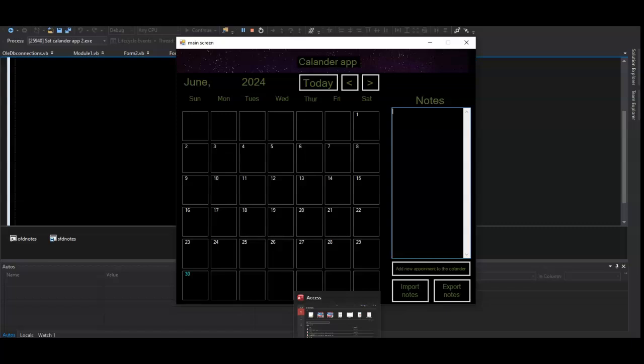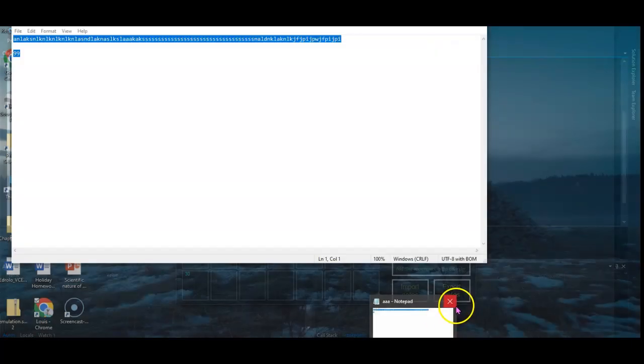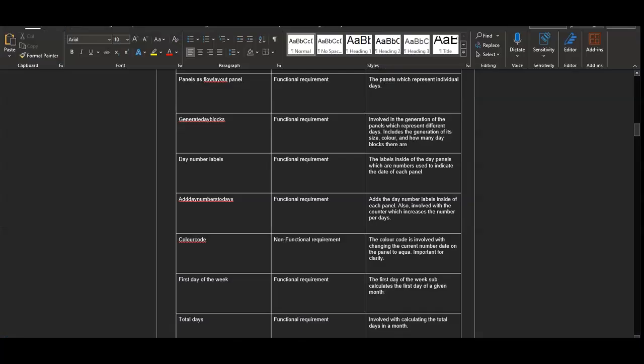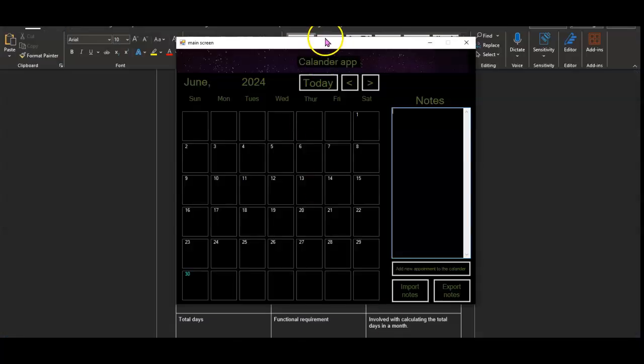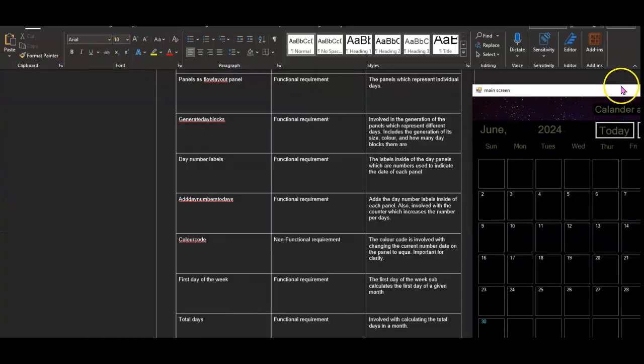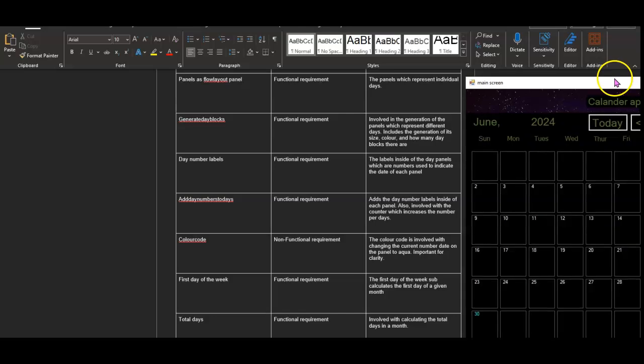That took a long time because it was something I'm not used to, something I haven't really done before. So that was an issue I came across. It's definitely functional for a requirement. Took a long time.